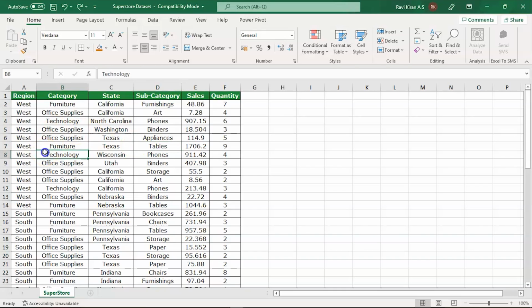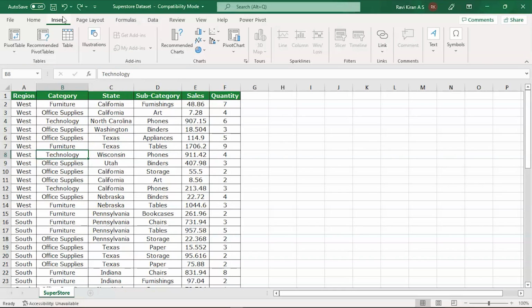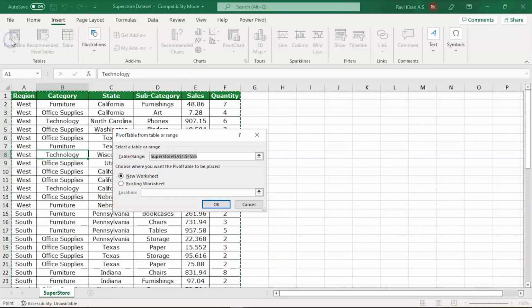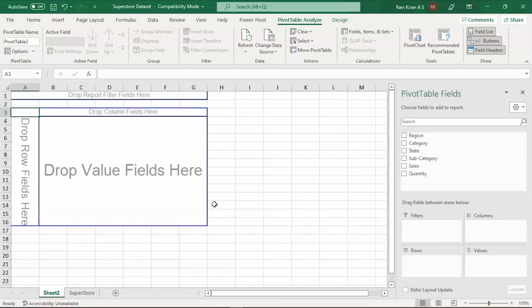Now, click any cell or select any cell on your spreadsheet which has the data and navigate to the insert menu on the toolbar and select pivot table. And that's how simple it is. Now, automatically Excel will choose your data. You can see the lines over here, dotted lines. That means Excel has already selected the range of data that you want to put into your pivot table. And you can either select the existing worksheet or a new worksheet. I'll select a new worksheet over here and just press OK. And there you go. You have your pivot table ready.